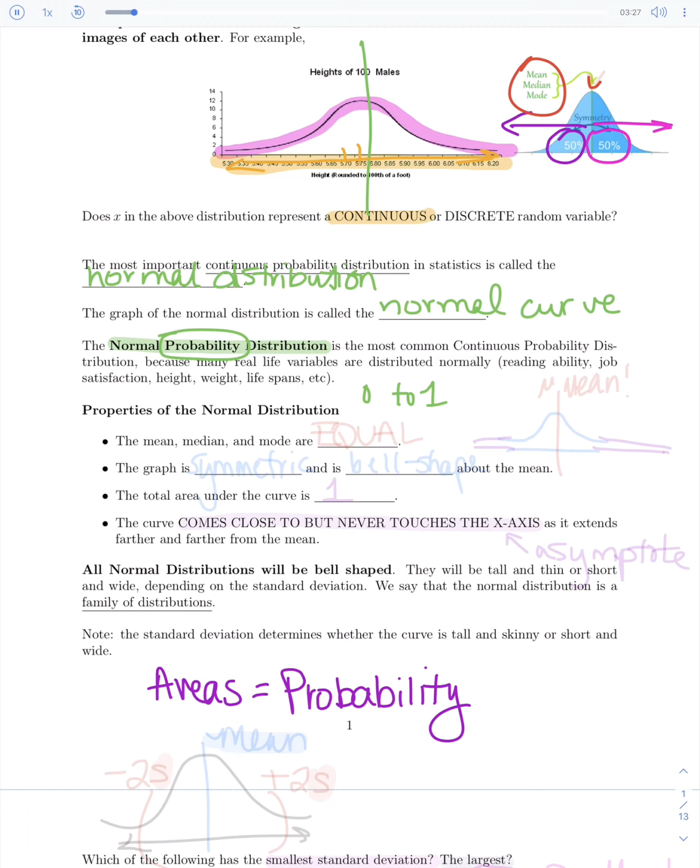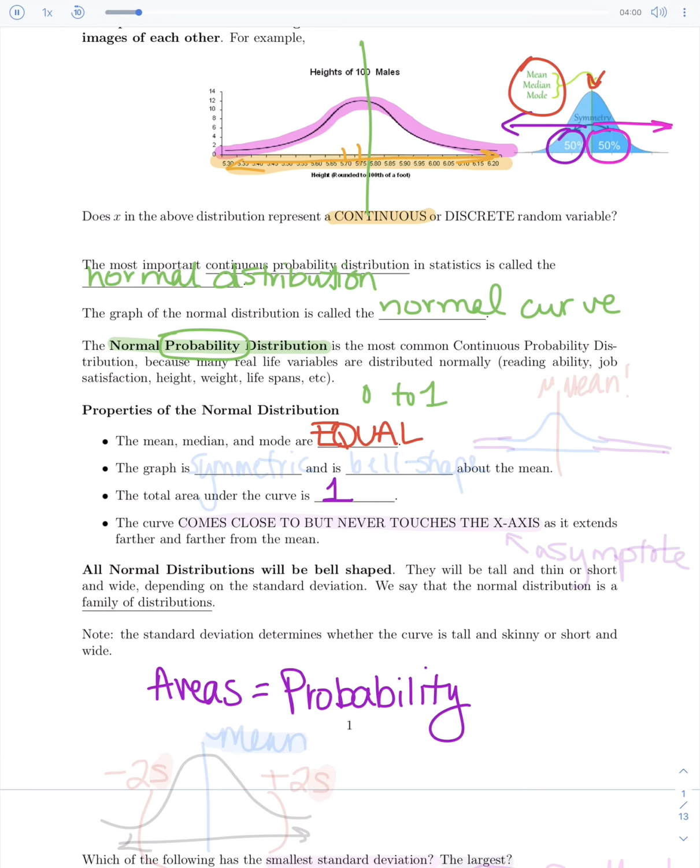So we know that if you were told to add up all your probabilities, they'd have to add up to 1. So if that means the same thing for the area, because they're the same, it means if you add up all the areas, they should also be adding up to 1, because areas are going to be treated just the same way as probabilities. And we said that the mean, median, and mode all end up right smack dab in the middle, and that's because they are all equal.